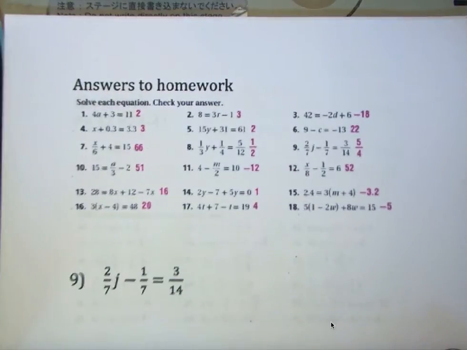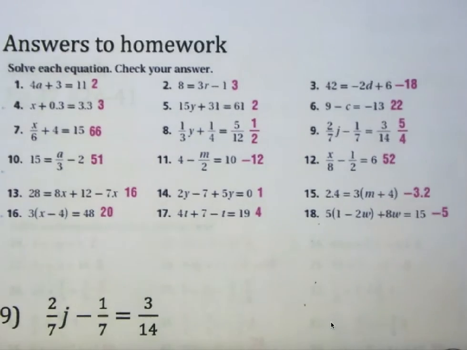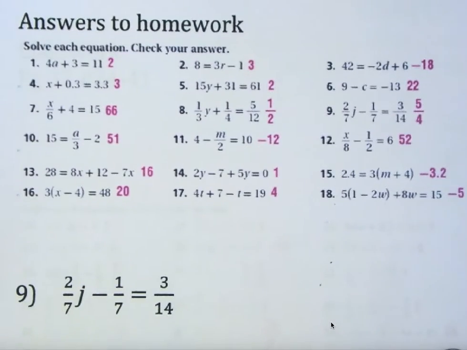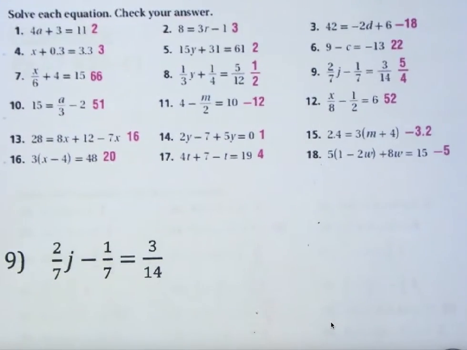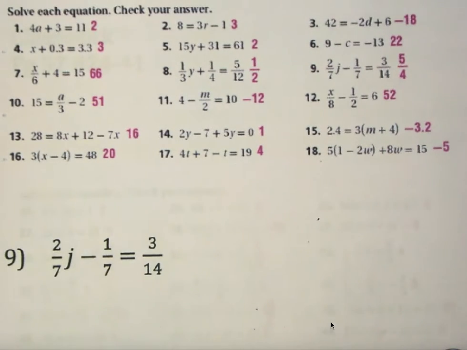All right, we would go over any questions from the homework. You already had the answers, so most students usually have a problem with number 8 and 9. I just thought we would go over number 9 together. That's usually one students kind of struggle with because of the fractions. So I'm going to go over that now.